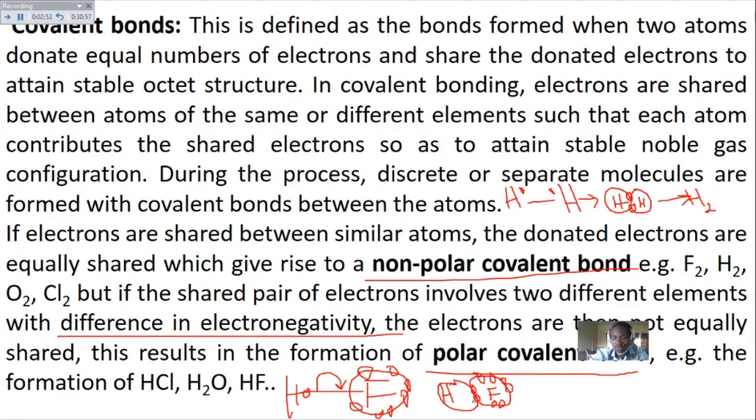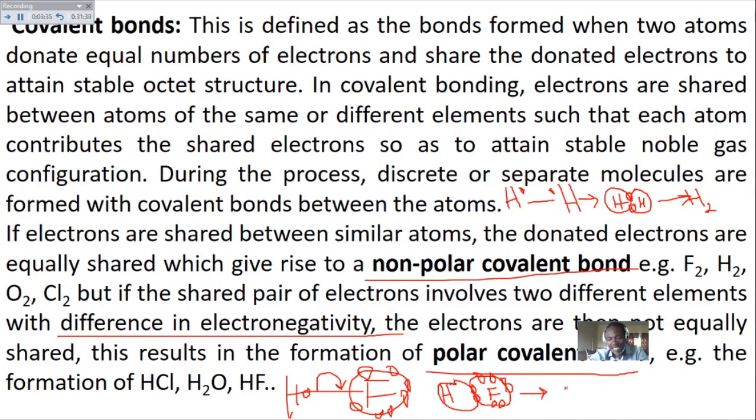The electrons here are now 1, 2 for hydrogen, and for fluorine it has become 1, 2, 3, 4, 5, 6, 7, 8, which is the octet electronic configuration for fluorine and the doublet electronic configuration for hydrogen. You would not call this an ionic bond, because it's not transferring electrons; it's only sharing electrons. We call it a covalent bond, but because you have different atoms, an atom from hydrogen and an atom from fluorine, involved in the sharing of electrons, we now call it a polar covalent bond, with the electronegativity different.